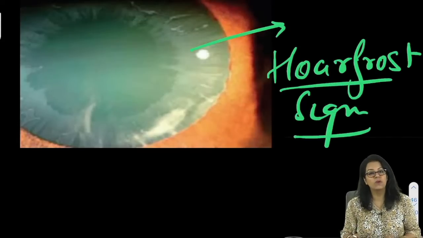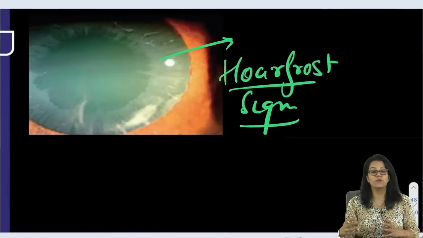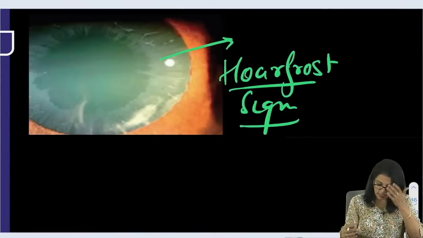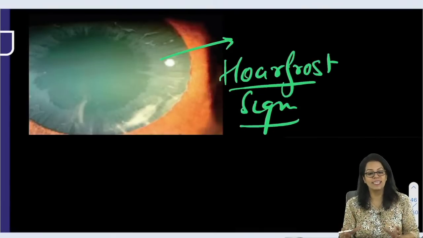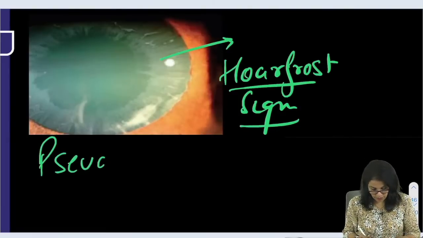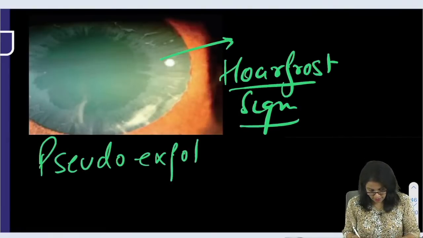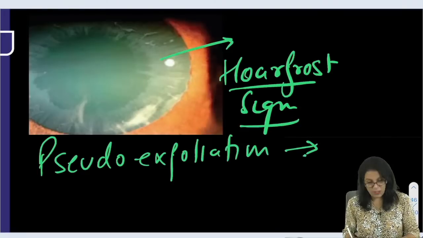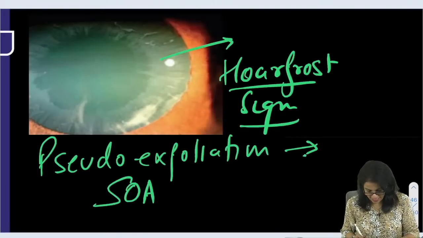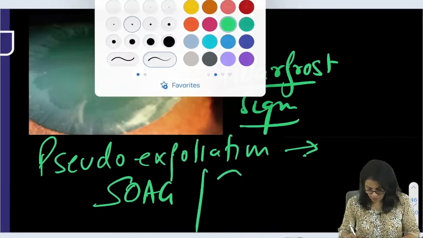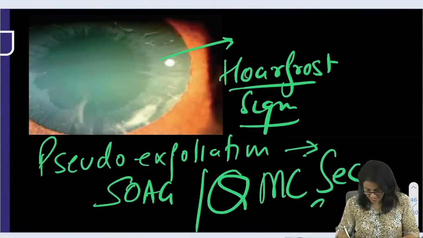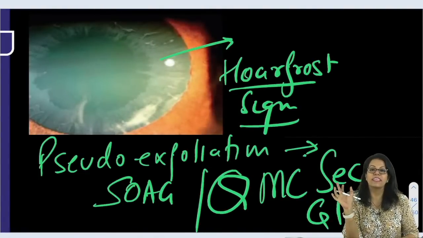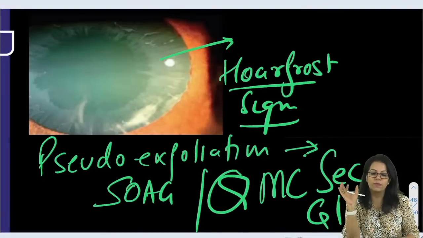Why do you call it pseudo? One of you had asked me. It is not a true exfoliation. It is secretion of proteinaceous material and it is all deposited primarily on the suspensory ligaments and on the anterior lens capsule. Okay. So this is what is pseudo. And what is the next question they have asked you? Pseudo exfoliation, this dandruff like material blocking the trabecular meshwork. So, it is secondary open angle glaucoma, and very important question, it is the most common secondary glaucoma. Let us not forget this, it is the most common secondary glaucoma.